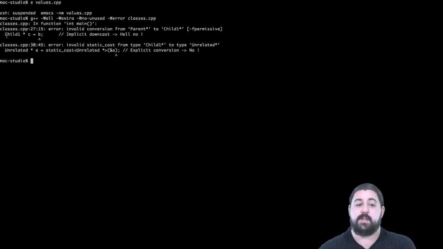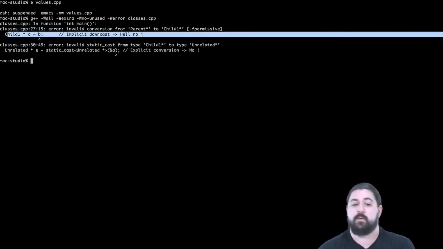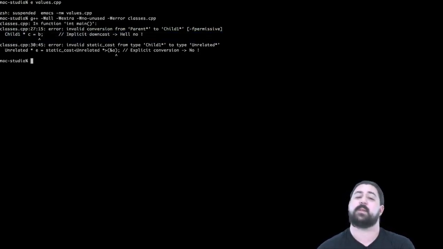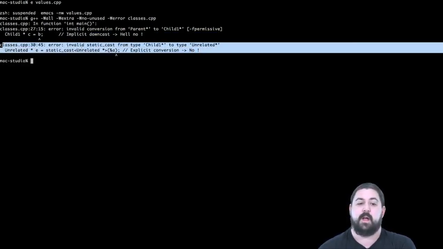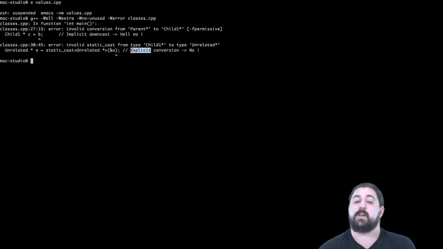This is still C++. But this time, the compiler adds a very interesting error message, saying that the conversion, however explicit, of our child 1 address to an unrelated address is impossible. The static cast protects us and stops the compilation.